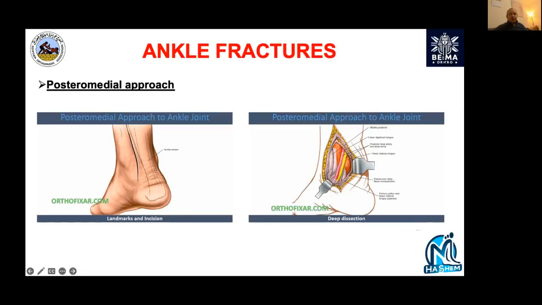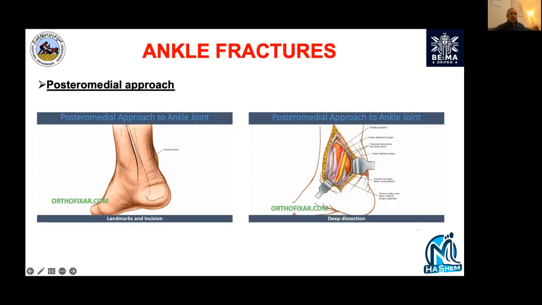And then you dissect, superficial dissection, you cut the fascia, and then you go between the FDL and the tibial nerve and the neurovascular bundle on one side, FHL on the other side, and then you can see the whole posterior tibia very easily, and a very safe approach. All you need to be careful about is the neurovascular bundle under your retractors. You have to have a good assessment to hold this in hand.